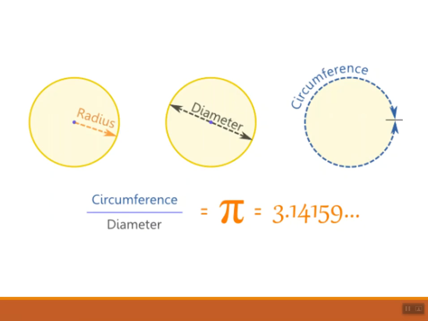So let's talk a little bit about the radius. The radius in this case is half the distance across the circle versus the diameter, which is the full distance across the circle, versus the circumference, which is the distance around the circle.